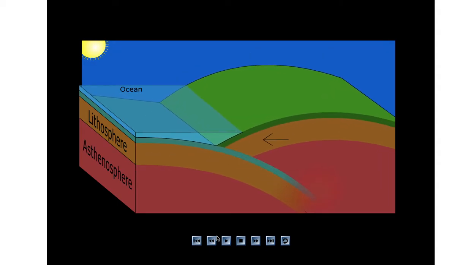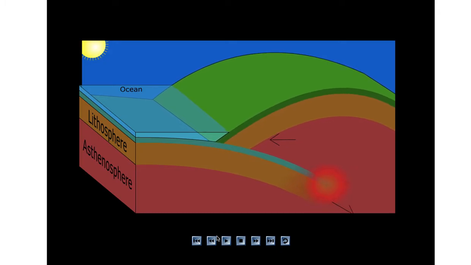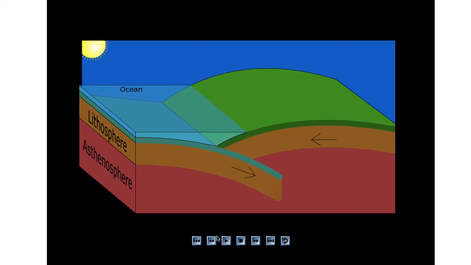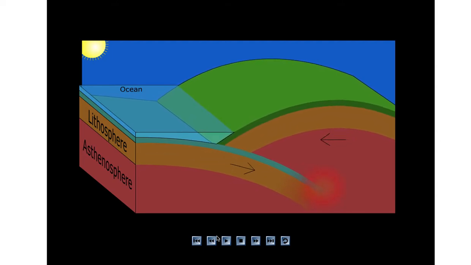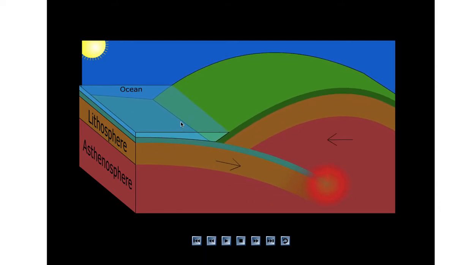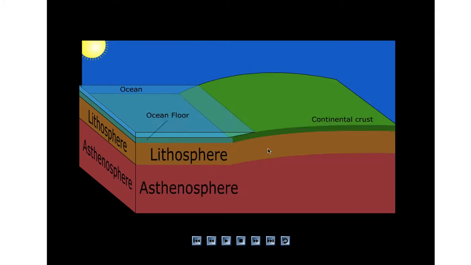When there's oxygen present, it creates a type of mineral called silicas, and those are often light in color, and they're also less dense. Under the ocean, we get less silica, so we end up with rocks like basalt that are much darker in color and much more dense. So since this is more dense and it's also thinner, it is going to lose the battle against the continental crust and get pushed under.